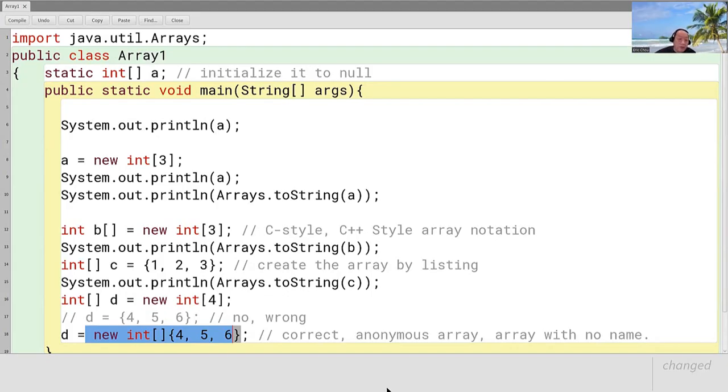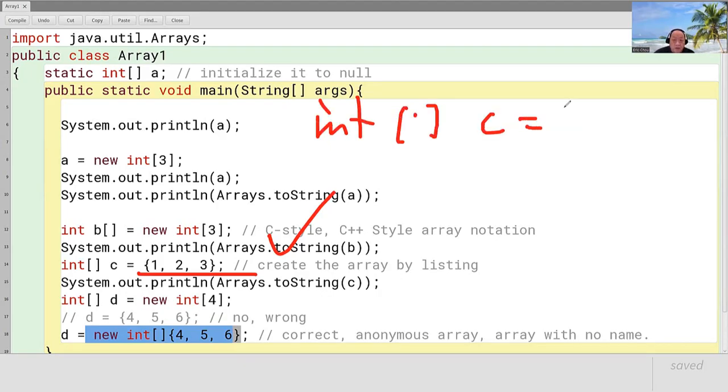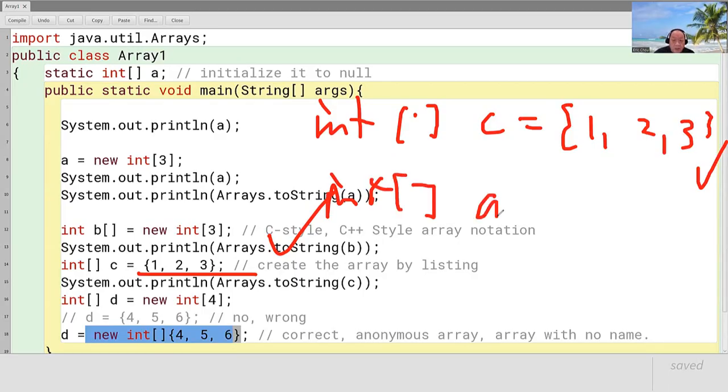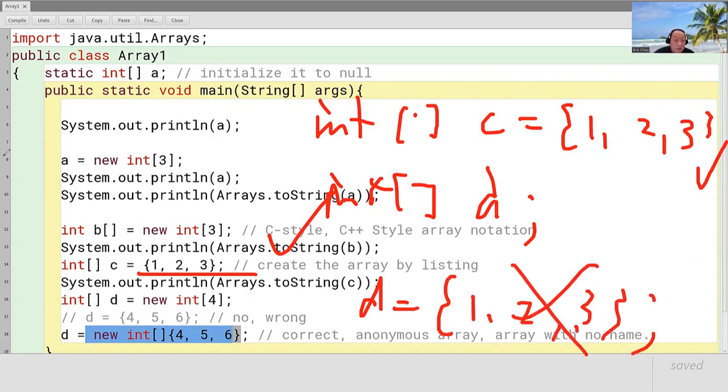But remember, if the first time you assign this, that's fine. You have int[] c, you assign 1, 2, 3 to it right away, that's fine. If you declare a separate d, and then later you do d equals 1, 2, 3, that's not okay.